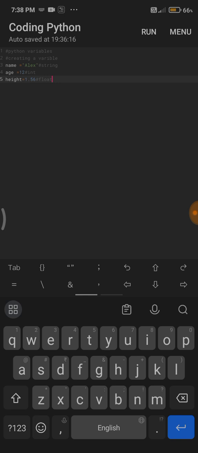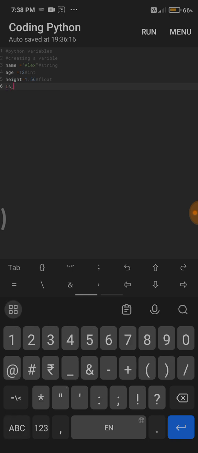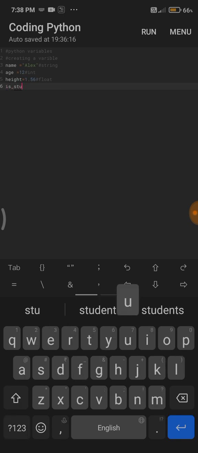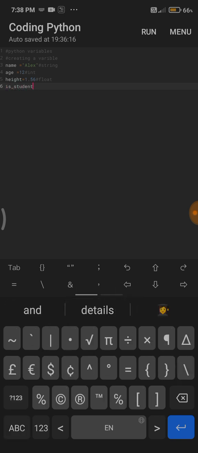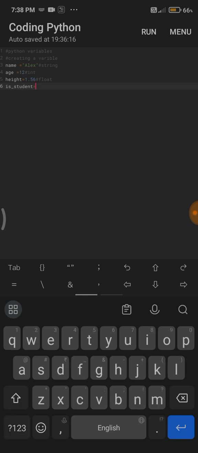The float value is stored in the height variable. And after that, is_student equal to True here.